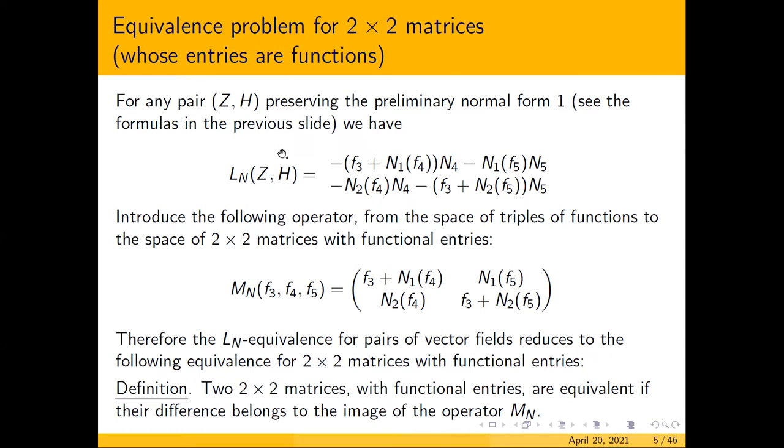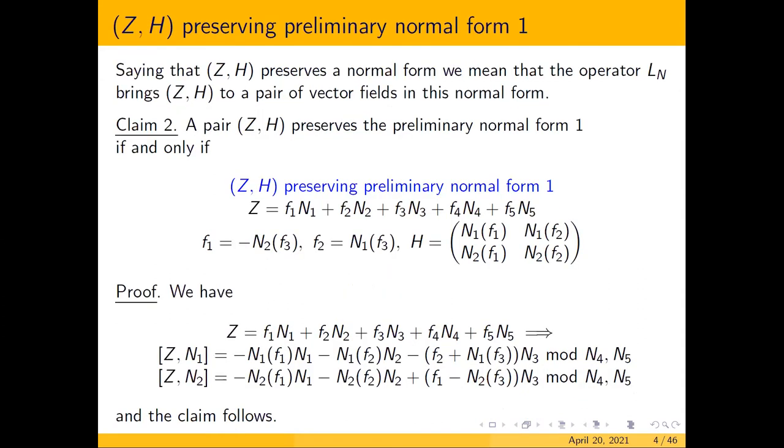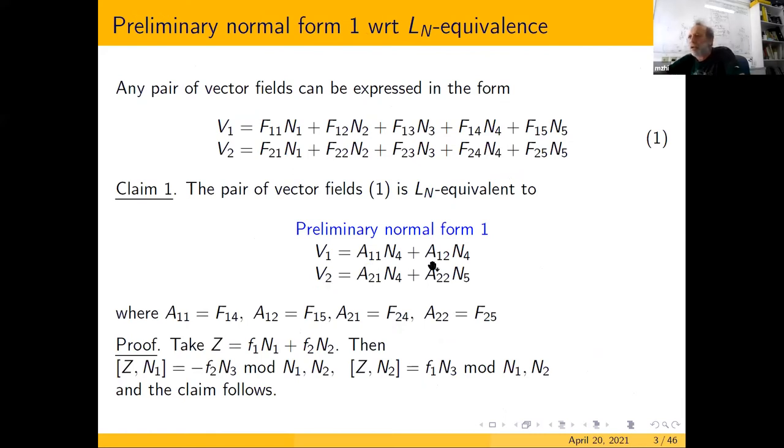So that's the point I don't understand. So you say V1, V2 are generators of the distributions or not? No, these are arbitrary pairs of vector fields. So what's the relation to distribution? Because our normal form will be: first vector field N1 plus V1, second vector field N2 plus V2. Fine, okay, I understand now. So you take a distribution given by non-homogeneous things. Yeah, I do not repeat here what was in the lectures.